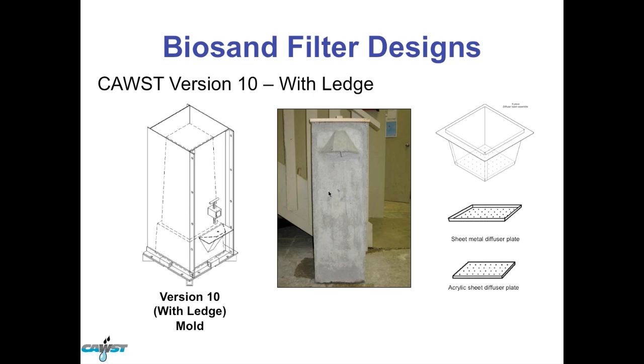So the version 10 with ledge is similar inside to the version 8 and 9, where you have inside that filter, in the inside wall, you have a ledge or a lip where you can sit a diffuser plate. So this is at the bottom of your reservoir, and that's what you pour the water onto so that the water doesn't disturb the sand. With these filters, you can use the plate, which is a simple acrylic or sheet metal, for example, plate with holes in it, or you can use what we call a diffuser box, and that box has walls and it can hang from the top of the filter.